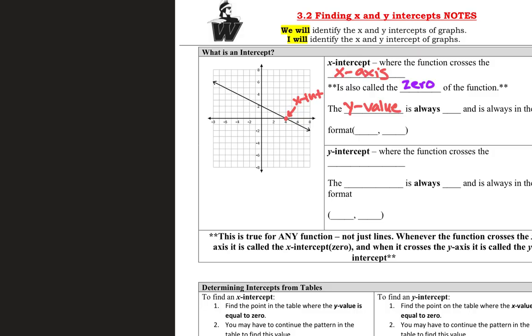So if you're looking for the x-intercept, because we're going to find them on tables, you're going to have your number here, or right here, and then you're going to have your 0 here. So you can either put the x there if you want to. You can also change that to be a number, the number symbol. Your number's going to be there, and then the other one will be a 0. Okay, so if you're looking for the x-intercept, you're looking for the number that's paired up with the 0, but that number needs to be the first one, because we're going to do the same thing with the y, and it's the position that you're going to look for. So you could either put number 0, if you want to change it back to what it was, I had x0. They're both the same thing, okay?